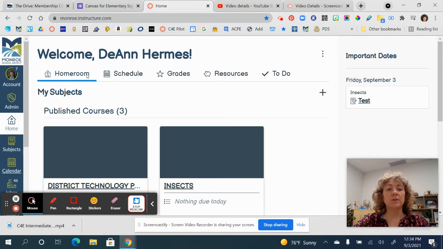And next, you'll notice that there are some buttons across the top. These buttons are meant to help students when they're navigating, so they don't have to click a whole bunch of buttons to get to information. It's immediately accessible as soon as they open up their Canvas page.